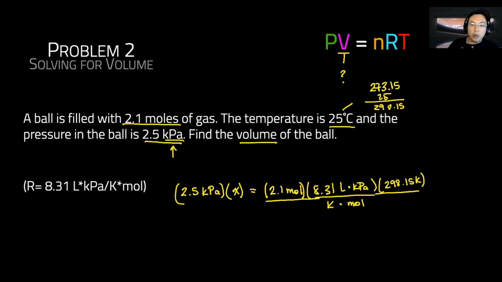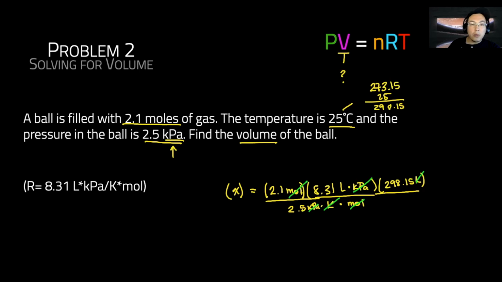So we can actually extend this to make the whole thing into a fraction. And notice how to solve for X in here, we're going to do the same process as before, right? We're going to put this down here. So we're going to put 2.5 kilopascal times all of these other units. And now we can erase it from here. All right. So now notice that we have repeated units, right? Mole can go out, kilopascal can go out, Kelvin can go out, and we're just remaining with liters. This can be helpful to double check if we're doing everything correctly.